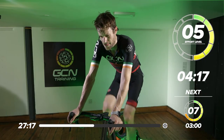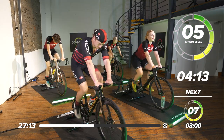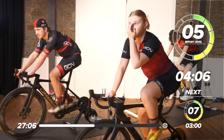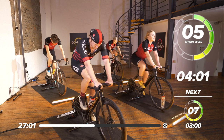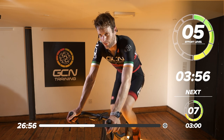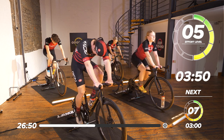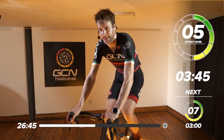5 minutes, pushing on, come on. So whatever, when you're holding the wheel of someone in front of you who is riding a bit too hard, I had the same experience riding with Ollie Bridgewood on a gentle spin through the Wye Valley near our base here at GCN. Ollie thought it was a good idea to ride at 50 kilometers an hour everywhere. But to be fair to him, he's absolutely flying. He's been keeping track of the GCN training channel, getting his sessions done. It's paying off for him, and it can for you at home too.